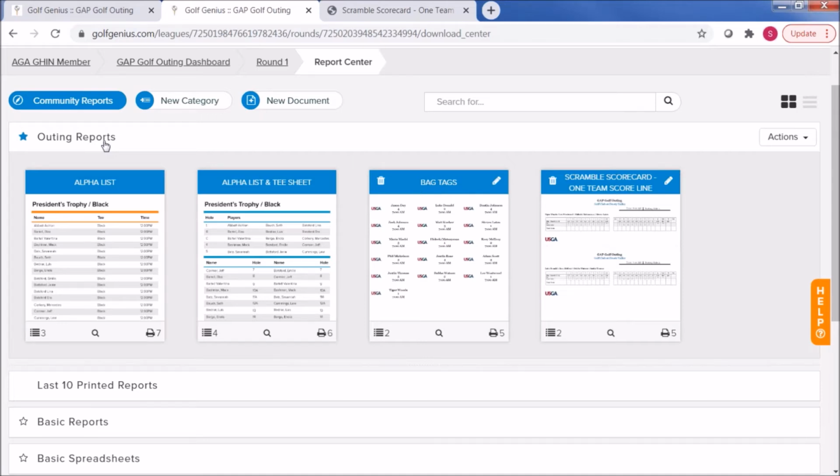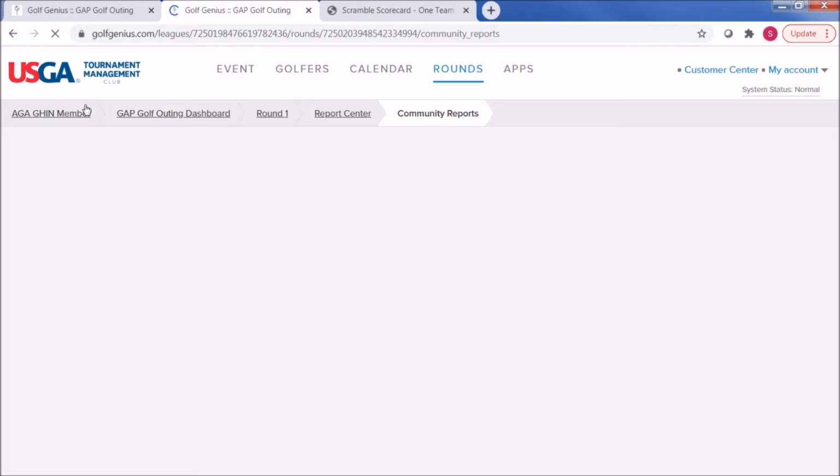While creating a custom report from scratch is nice, some clubs don't have the ability or time to do that all the time. But there are reports shared by other clubs and associations that can be used for you. So if we click on this community report section, it shows all the reports that have been shared by users that are now available for any club to use.